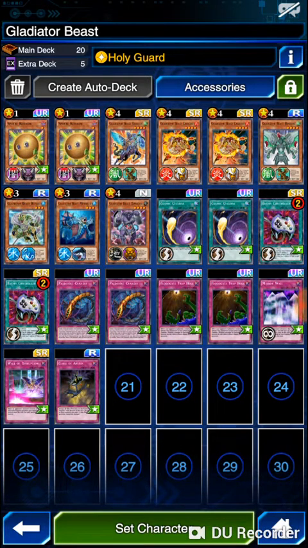Today's video I will bring you my second version of Gladiator Beast. As we can see from the list, the skill is not balanced, but Holy Guard, that is the skill of Thea. This skill lets you attack a big monster in defense position without wasting any resources to deal with it, because you can attack and then special summon Murmillo, destroying them. And this is one of the reasons I decided to play this version of the deck.